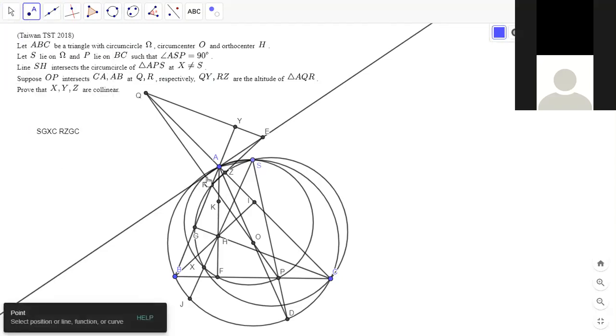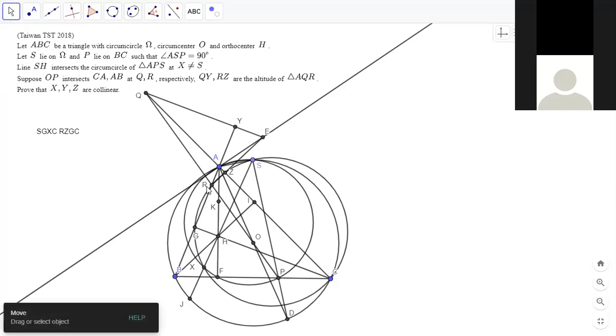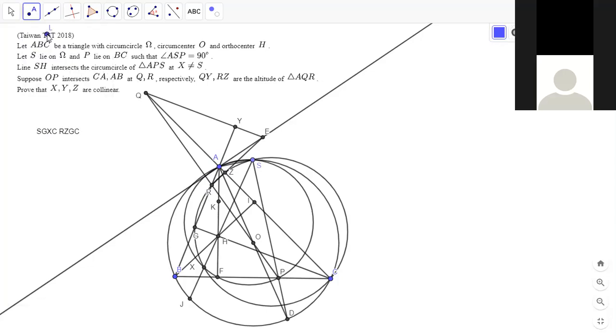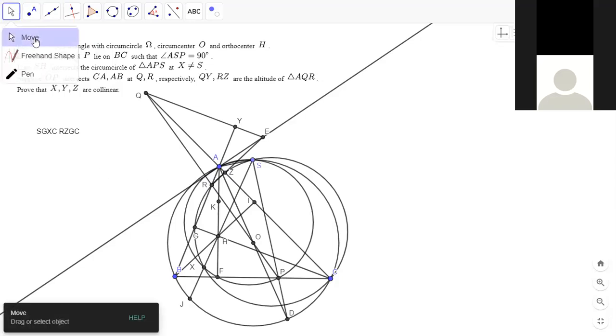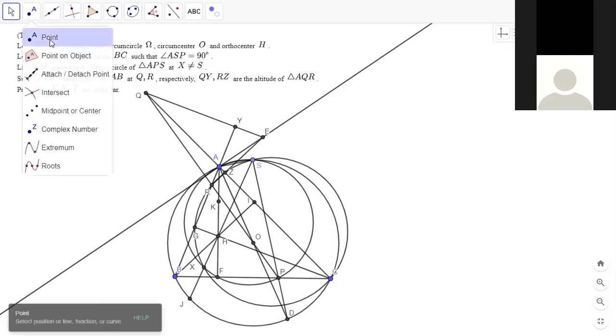So we have this point right here. Whoops, sorry. Yeah, and we also know that this point lies on the line RQ because A is the orthocenter of QRE. Yes. So A is the orthocenter of QER. Sorry, I'm just trying to draw it. But yeah, so that point has to lie on that circle. That is a good observation.